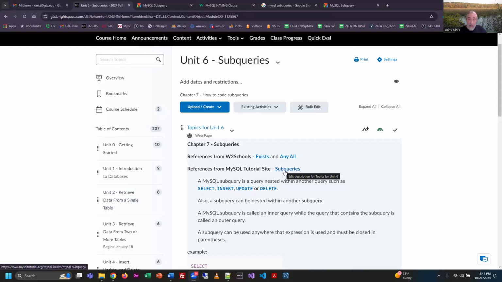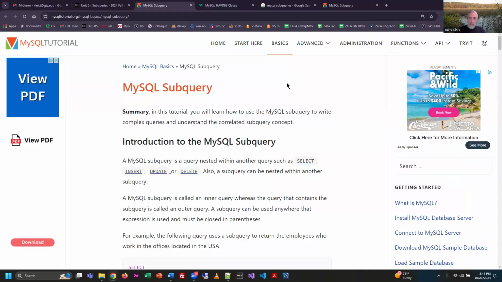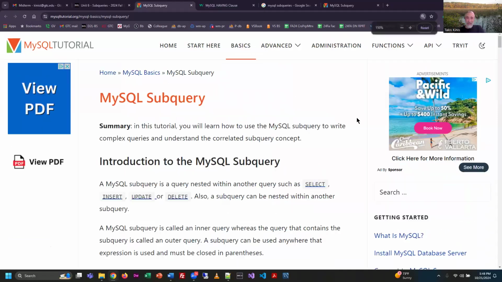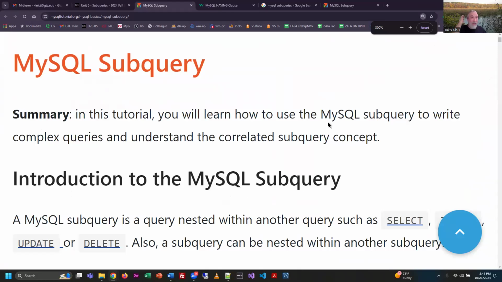So I'm going to go ahead and click on this link here to take us to that tutorial site right now. I think I already had it open, but okay. Second tab open. There we go. I'm also going to zoom in a little bit to hopefully lose some of the ads. Okay, there we go. I know that's obnoxiously large, but hey, it is what it is. All right, no ads at least.